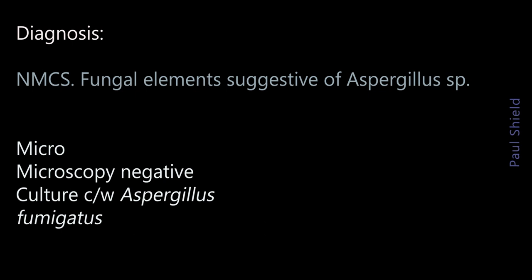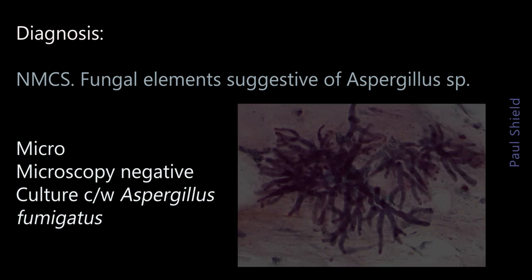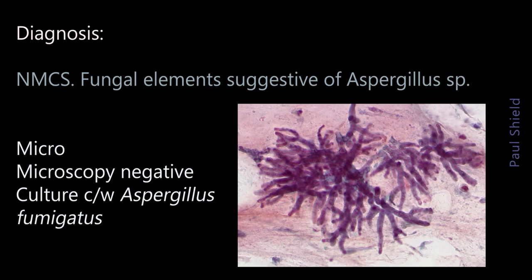Remember, it can present as just superficial colonization, as part of allergic bronchopulmonary aspergillosis, as part of a pulmonary aspergilloma, which can occur whenever there's a cavitating lesion present, and also as invasive pulmonary aspergillosis, and that occurs usually in severely immunosuppressed patients. The characteristic thing is the dichotomous 45-degree branching.